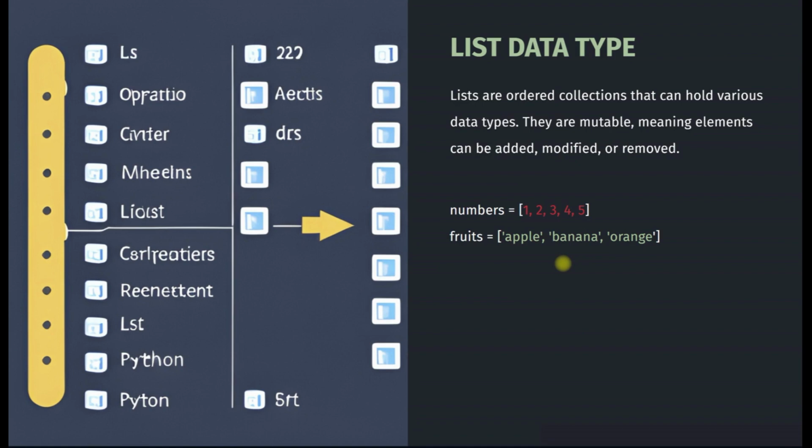So here, one common operation with the list is appending. Appending involves adding an item to the end of a list. So we can update the list by adding another item to the end of the list. So that is one kind of operation. We have several kinds of list methods, and we will discuss those in other videos where we explain the list data type. That's it about the list data type, and let's jump into the other data type, that is the dictionary data type.